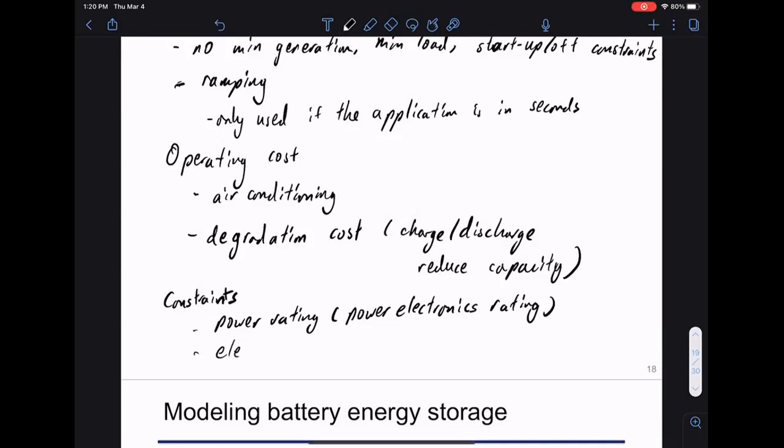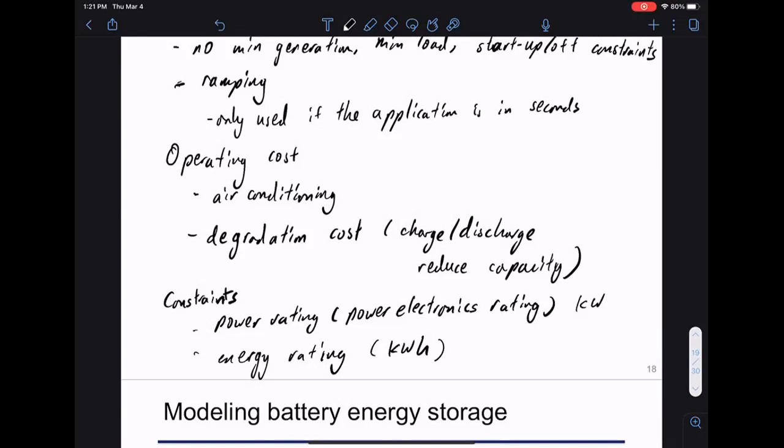And then we have the energy rating. Energy rating is just how much energy you can store. So this is, for example, something in kilowatt hours, and the power rating is something in kilowatts. So they are different, right? Kilowatt hours and kilowatts are different. So a battery can have high energy rating and low power, or high power and low energy. Both are possible. So when we use a battery, normally we need to take all this into consideration. We have to be mindful of these things for our batteries.